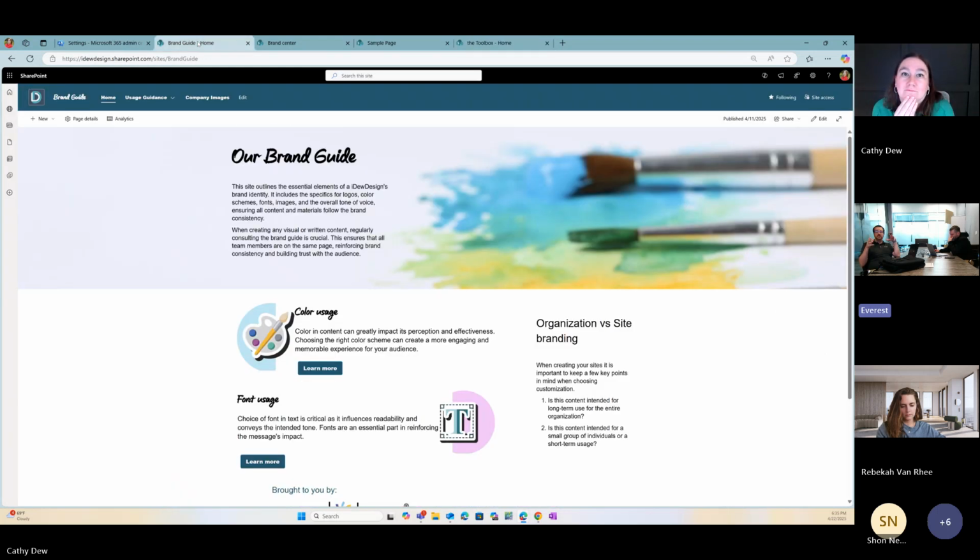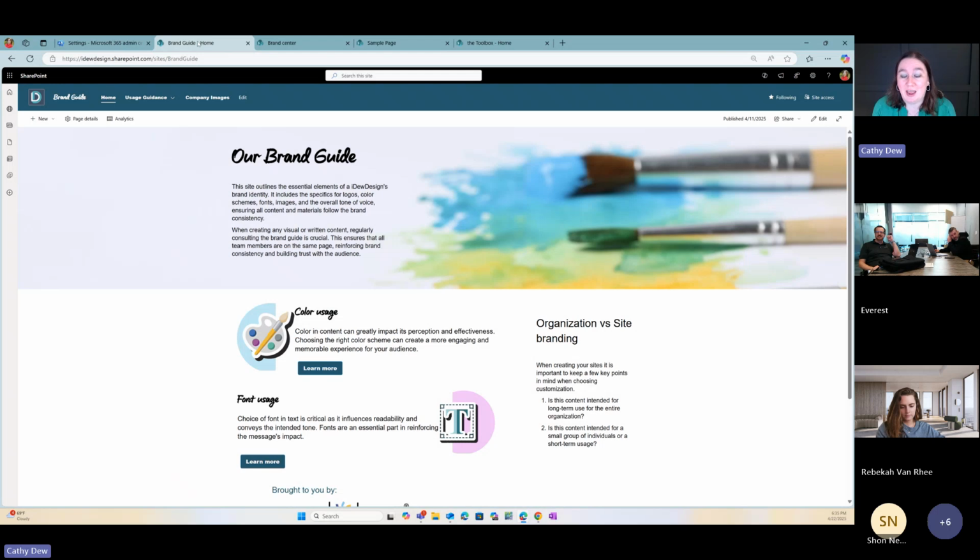You gave the impression that if you already have organizational assets, it'll just turn that site into the branding center. Is that going to clobber our home site and everything that we've done to it? Is it going to give us the option to create a new branding site and move the stuff over? Or should we do that before and then create a branding site based off of the new organizational asset? Do you have any thoughts about how to deal with that?